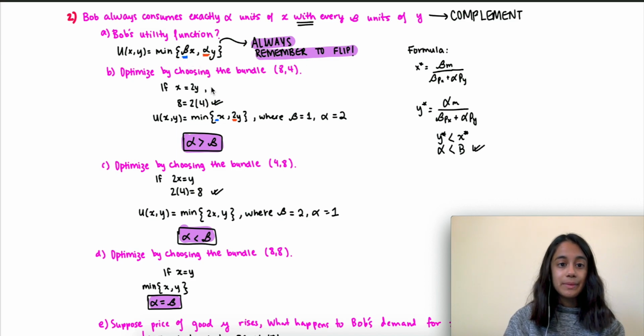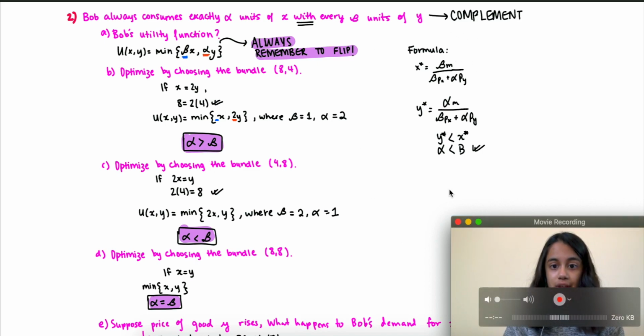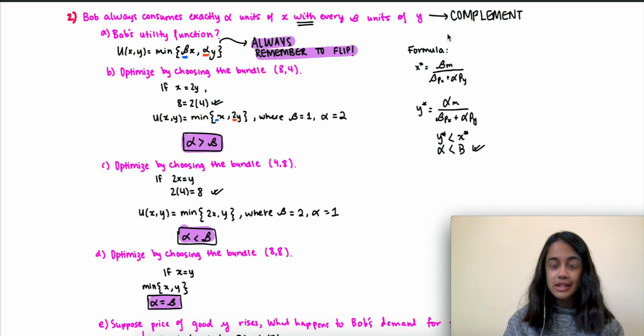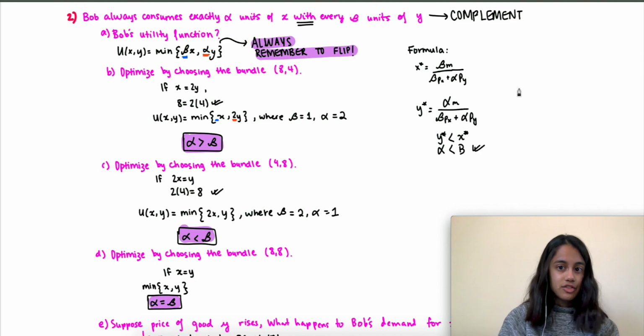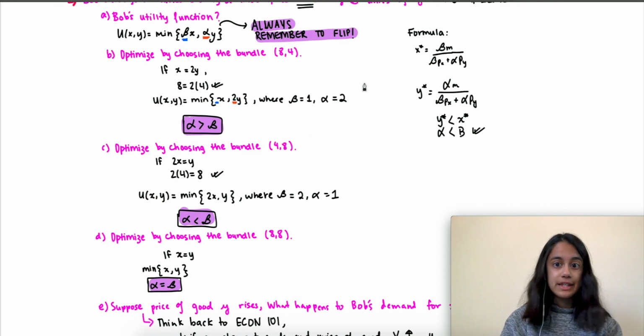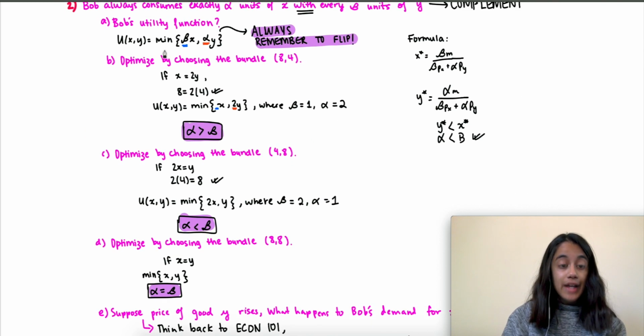It will always be flipped, and we can work through these problems and know why it's going to be that way. Also, side note, here is the formula. Here's the trick to get your optimal bundle in a quicker manner. But I would suggest that you work through the problems on an exam and not just use the trick. But on a multiple choice, that's very helpful. So this is our utility function. It's going to be worth a lot of points.